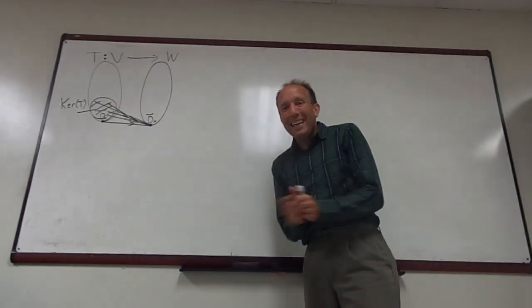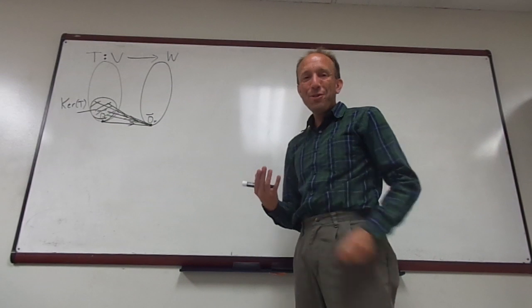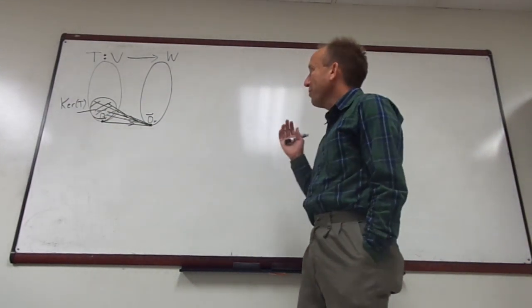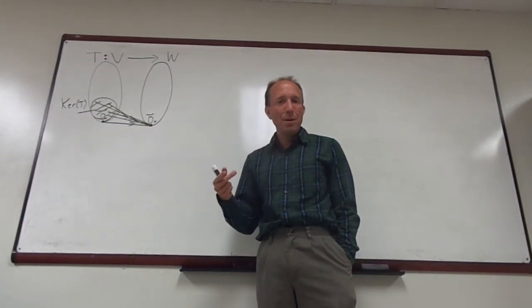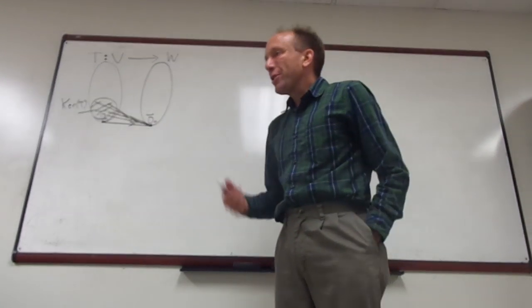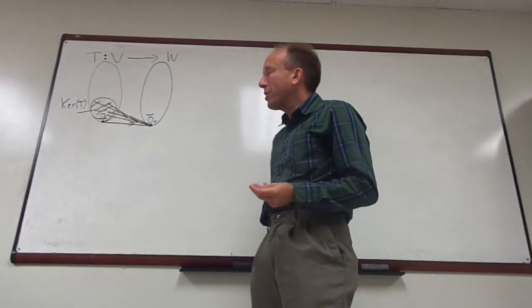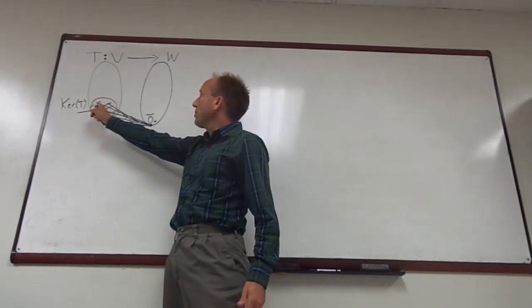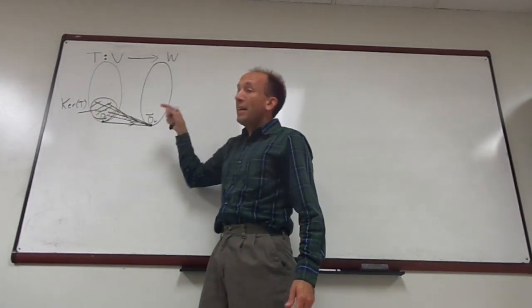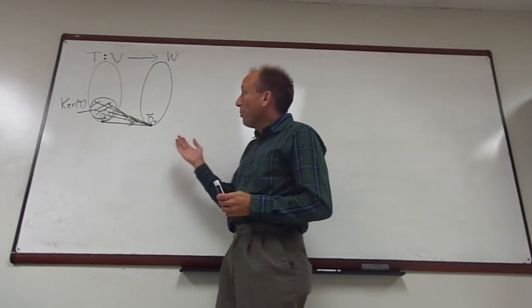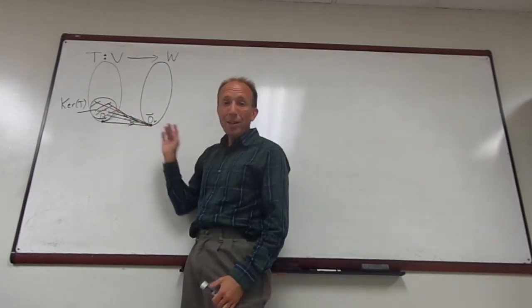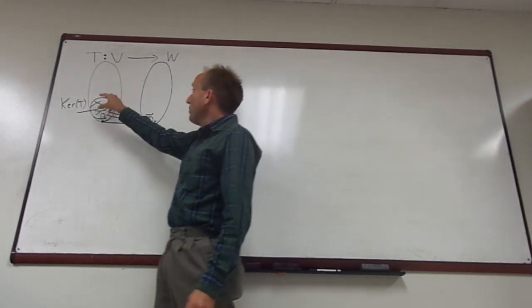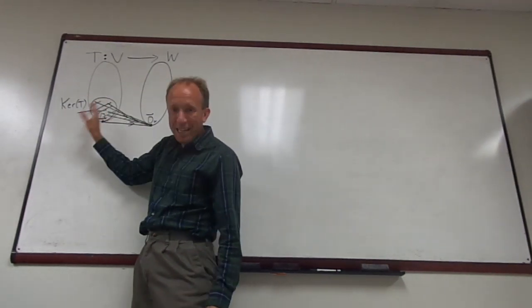Alright, well hello again. I'm back to give you kind of a part two on that little video that I did previously about the kernel of a linear transformation. There's one other subspace that I want to talk about as well. The kernel, just to remind you, is those vectors that get killed by T. In other words, they get transformed to the zero vector of W. And the kernel of T forms a subspace of V.